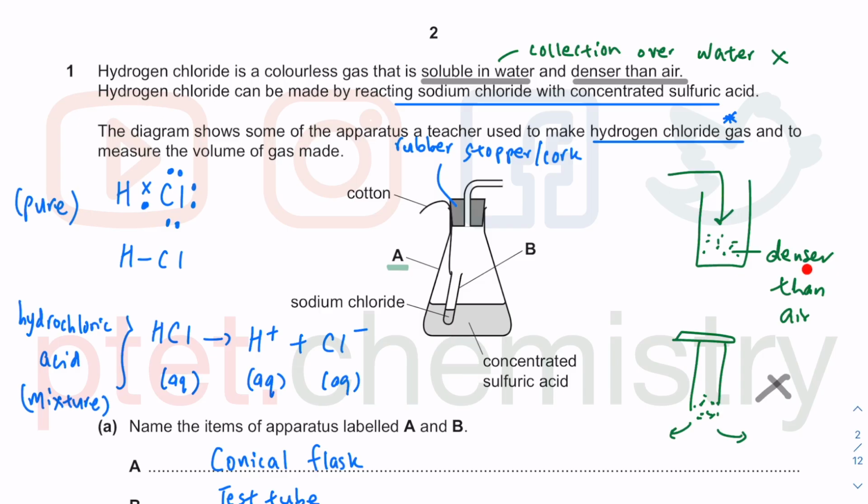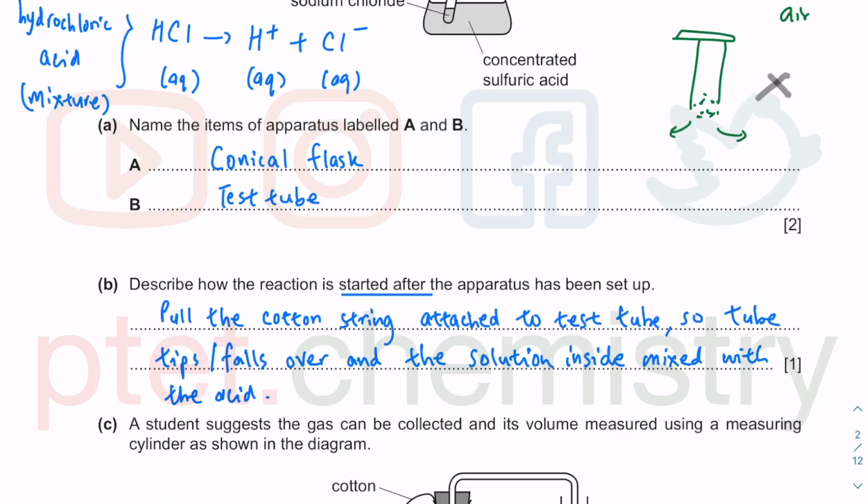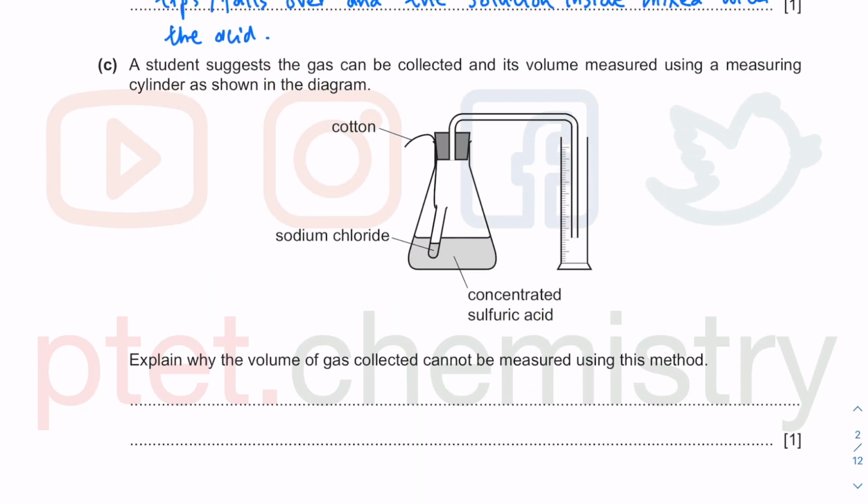However, having said that, that is assuming you can see the gas, but we have a big problem. Our problem is, explain why the volume of gas cannot be measured. You can collect the gas, there's no problem. But if you can't understand the question, the volume of gas collected cannot be measured. So if you want a quantity, you will use a measuring cylinder instead of a gas jar.